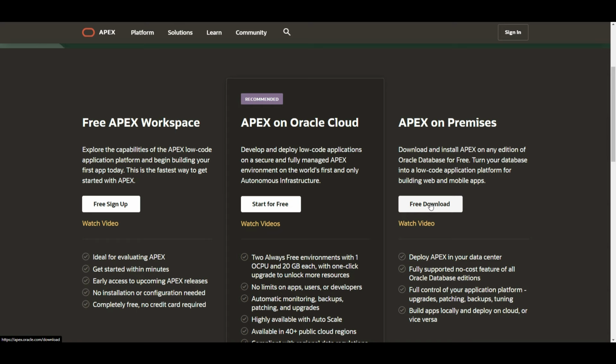So there are differences between these three options. Free APEX workspace is a user-friendly option and quick to set up, perfect for getting started without any hassle. APEX on premises is setting up Oracle APEX in your own environment, where you download and install software. We will skip this as of now. It involves a more complex setup process. APEX on cloud involves creating a free cloud structure first and then a workspace within it. It's a bit more advanced and suitable for those who are looking to explore cloud-based functionality.